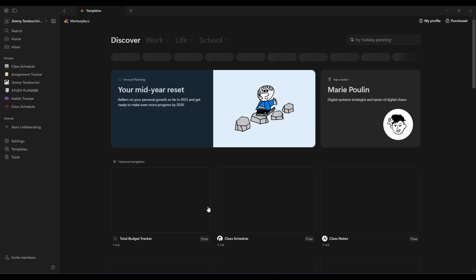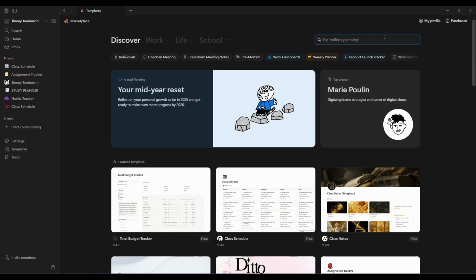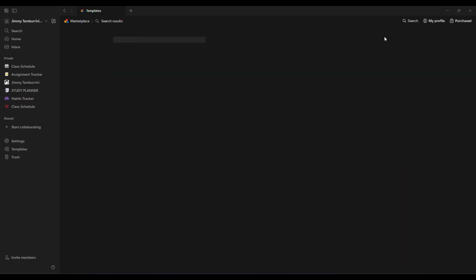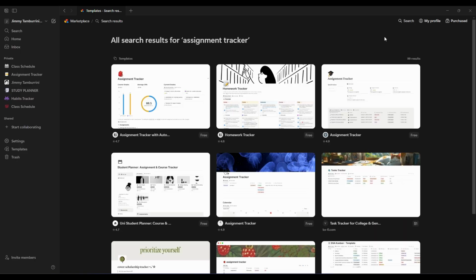Now we go back to templates. This is where it gets really cool. We want to make an assignment tracker. This is the problem that most students have. This is the problem that I had, is I cannot keep my progress in check. I can very efficiently get things done, but I tend to lose focus on the bigger picture, essentially. I can get one assignment done, and that's like my task for that little portion of the day. I'm like, all right, cool.